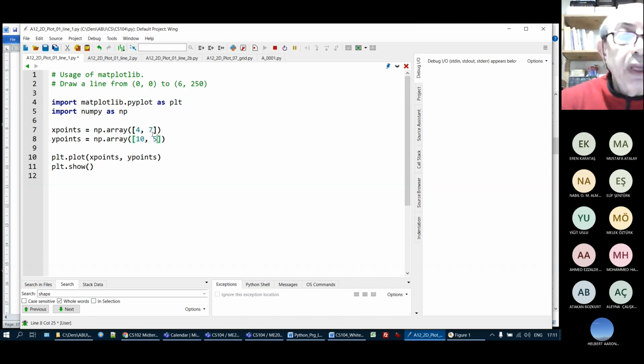So my plot will go from xy point 4 and 10 to 7 and 5. The first point is 4 and 10: x value is 4, y value is 10. And the second point has x value 7 and y value 5. Let's run this.